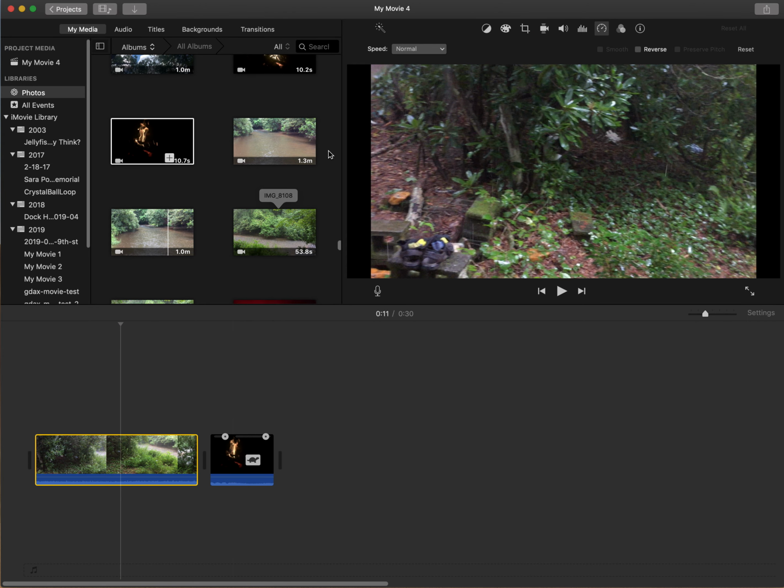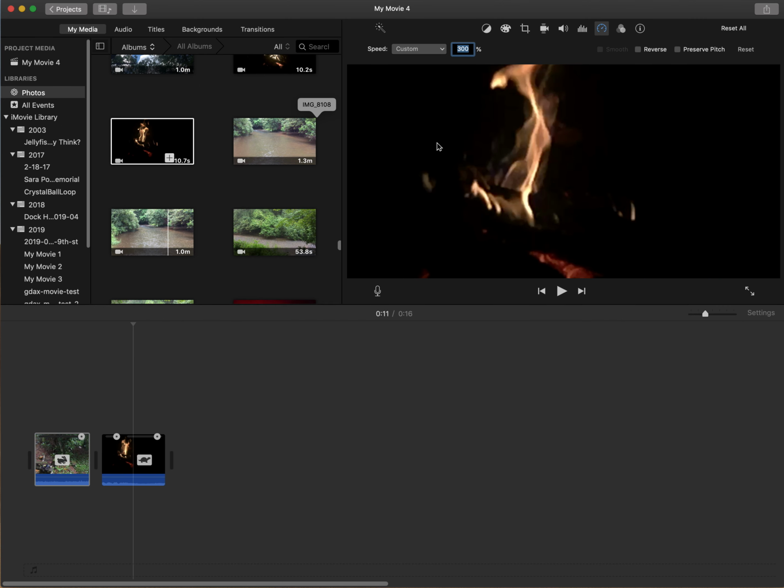This lets you speed up and slow down films. They call it speed. There's some settings: slow, fast, freeze frame. Slow is probably half speed. Fast is probably double speed. I normally do a custom thing. So you know what, I want it to be 300%, which is 3 times as fast. You push enter at the end to make it take.